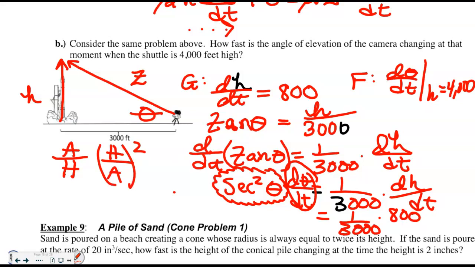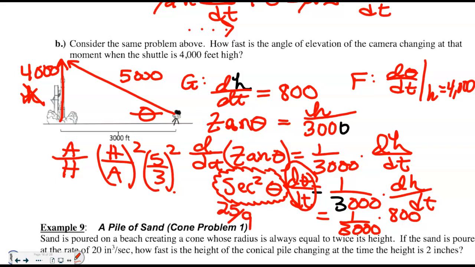Do I have the hypotenuse and the adjacent? No, but remember I'm stopping when the height is 4,000. So I've kind of got to troubleshoot here, but you know how to do it all. That's what I always say when they're stuck: you do know how to do that. You do know this. What was Z? We found it already, 5,000, yep. So we're going to do hypotenuse, 5,000 over 3,000, which we can reduce to 5/3, and we're going to square it. So I'm going to replace my secant squared with 25 over 9, right?